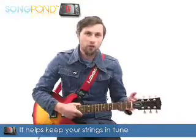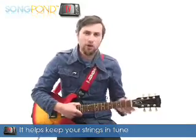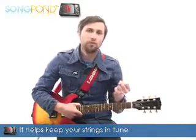Now that will actually help stop the string slip. The strings actually do slip, and that's how they get out of tune. So the more it's wrapped around the peg, the more grip it's got on the peg, and the more likely it is to stay in tune. Simple physics, really. Make sure you're wrapping your strings around the pegs 3, 4, even 5 times if you can.